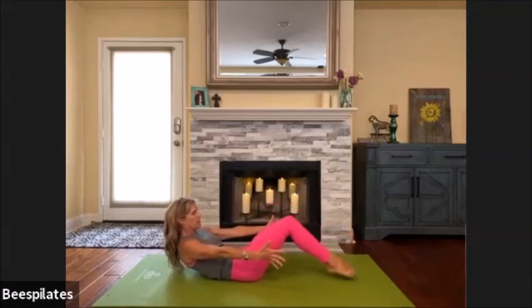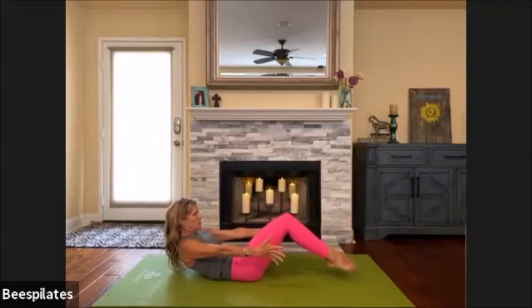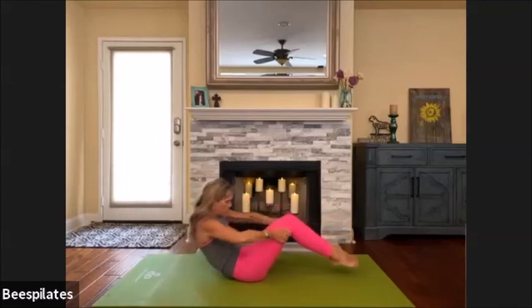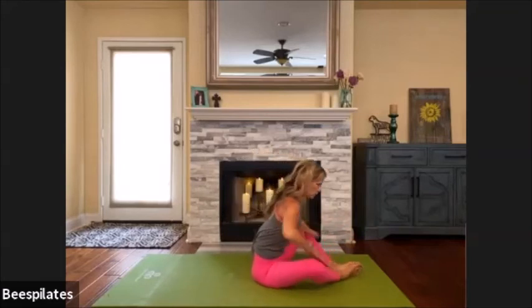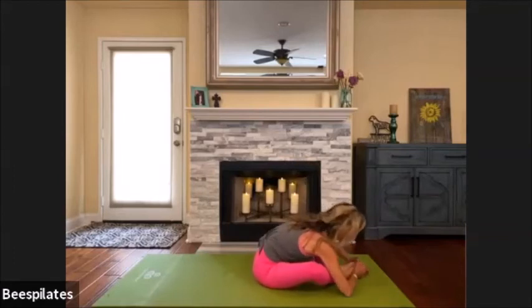Grab. Down. Pull up. Down. Pull up. Four. Squeeze your bottom. Three. Two. One. Grab. Roll all the way up. You can do an open stretch or straight leg. Just give a nice stretch for you, whatever is best for your body today.